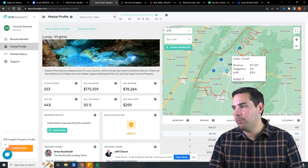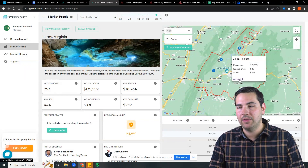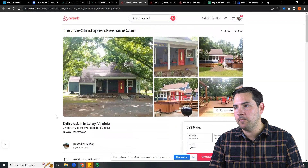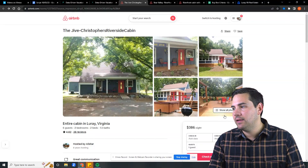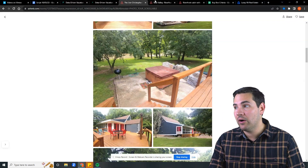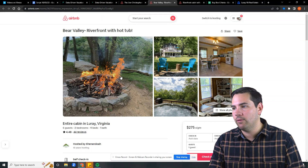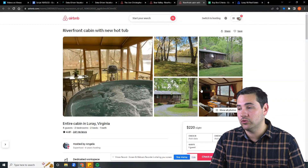Now I'm going to click into the properties — the Airbnb or VRBO links — to see what makes them special and why they're performing the way they are. When I click in, I can see the amenities, the quality of pictures, the quality of the interior and exterior, the design and decor, and anything else in the listing that might be helpful. In this particular case, this top property's pictures aren't great. It is a nice cute cottage, but the furnishings aren't at a high quality. This tells me that high furnishing quality isn't what's driving revenue — what's important is the location and the amenities. Another property is also a cute two-bedroom cottage with a hot tub by the river and a fire pit, but the interior quality is pretty low and the pictures are poor quality as well.